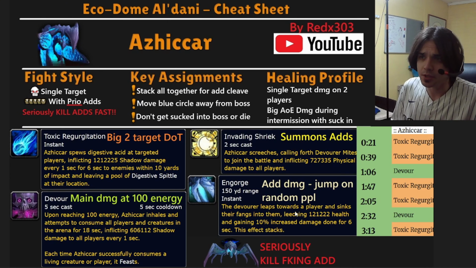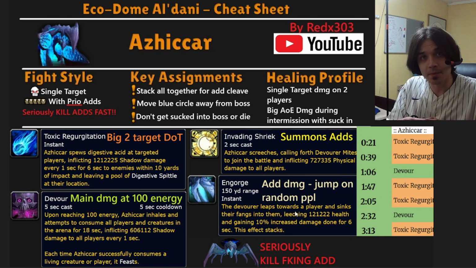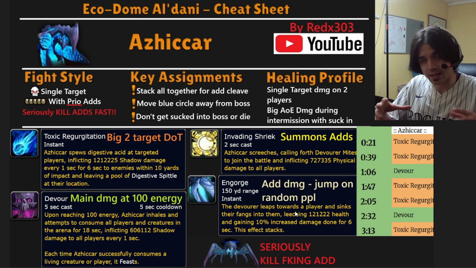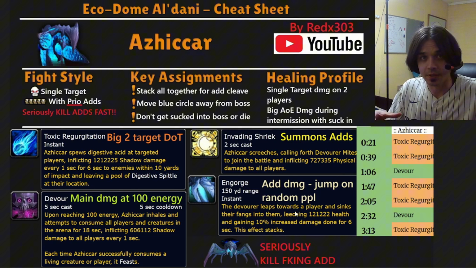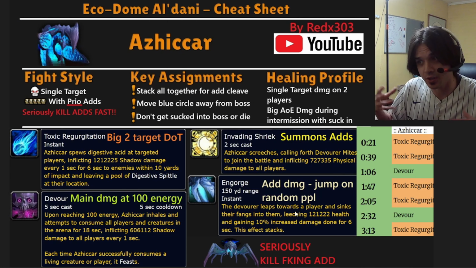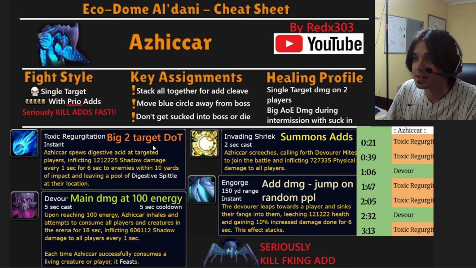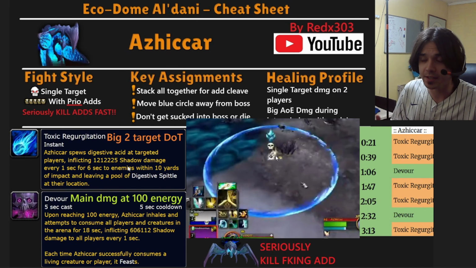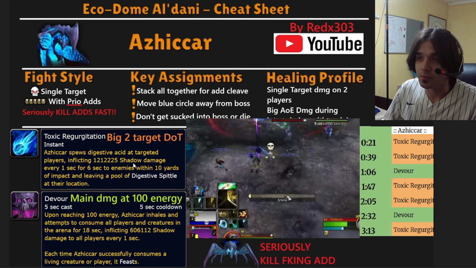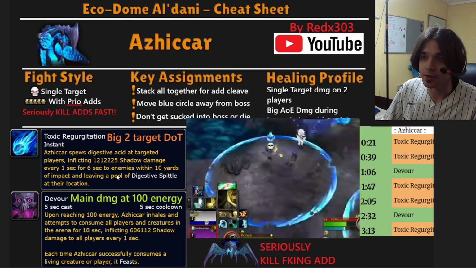So what you don't want to do is be stacked directly on top of everybody, but you want to be kind of loosely stacked close to melee so that the jumps don't hit everyone and the add doesn't get as many Engorge stacks. The second thing is there's a blue circle called Toxic Regurgitation. Toxic Regurgitation goes on 2 targets and it's a pretty big dot, kind of like the Cinderbrew boss. When you get this blue circle on you, you just run out and then get the dot.